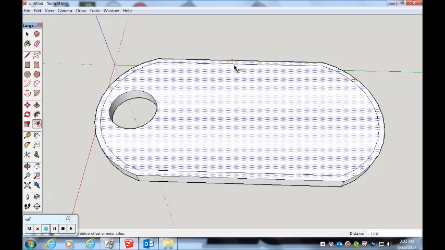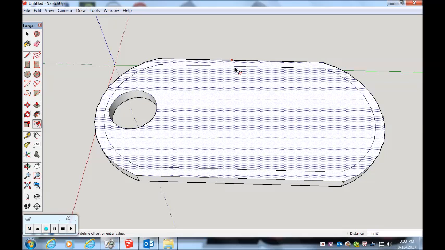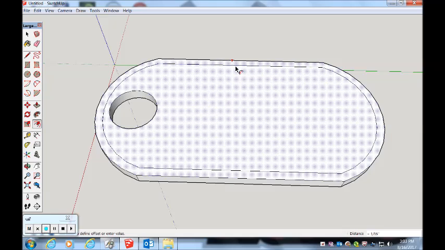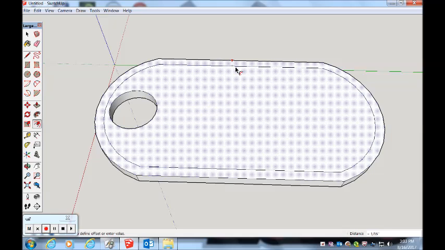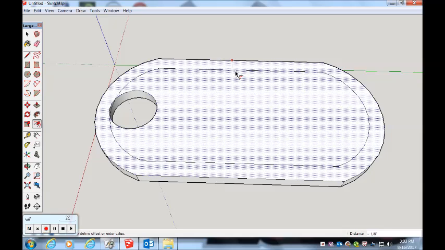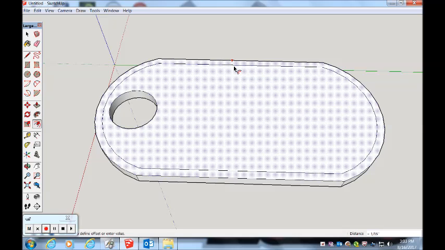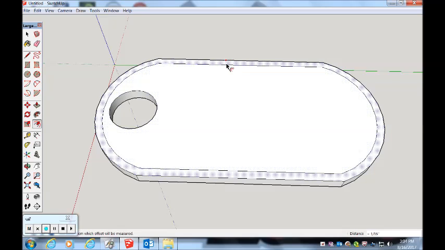That'd be a pretty thin edge. I'm going to take it up to about 1/8 of an inch. So you might say, well, Mr. B, how come it isn't jumping automatically to 1/8? Well, it's saying approximately, because I'm not drawing a straight line. I am actually using multiple shapes here for my dimension. So I'm actually using this straight line, I'm using this curved edge. So it's giving you an approximation.